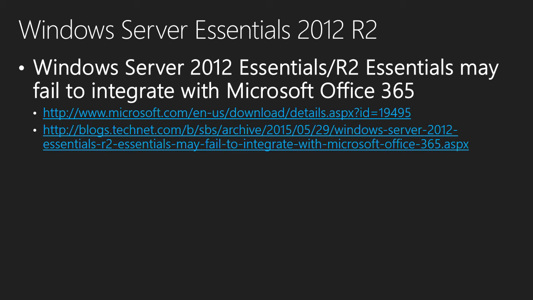So what else is happening on the Windows Server Essentials 2012 R2 front? Even though I haven't got it listed here on the slide, one of the things is that the product team is slowly starting to talk a little bit more about the Essentials 2016 version. There are preview editions of this available depending on what version of an MSDN subscription you may have. And the current rumor mill is that we should be expecting a new Windows Server preview build at some point soon. We're still on Tech Preview 2, that's been out for a while, so hopefully we see a Tech Preview 3 coming up soon where Essentials is made more broadly available as a standalone product.